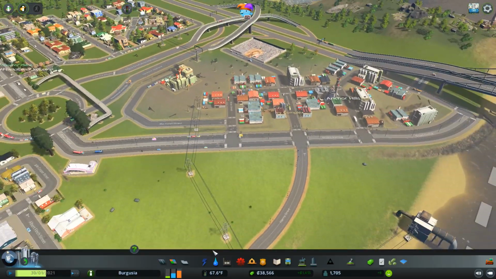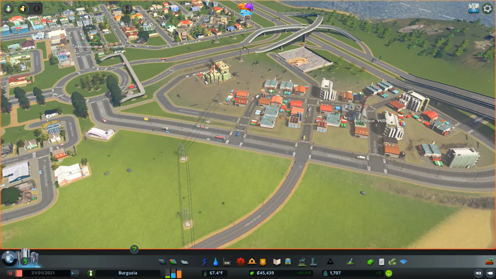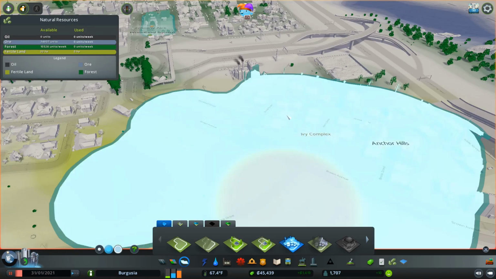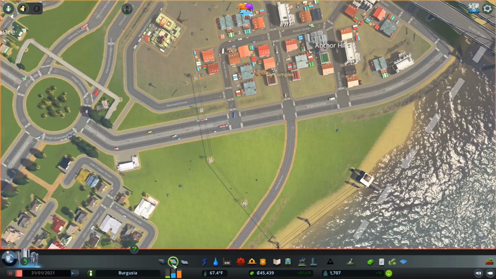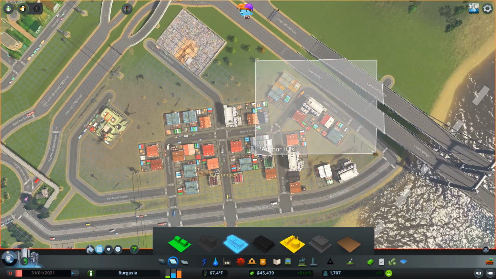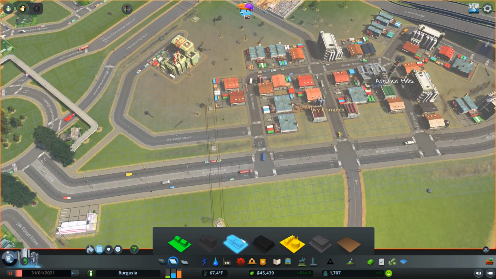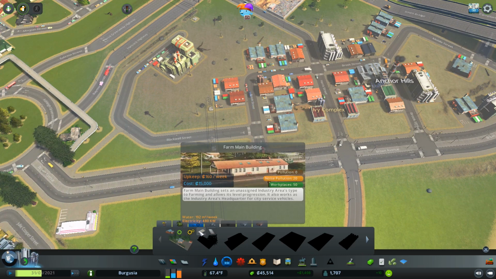Okay, so let's now go ahead and get our loans paid off. We'll pay it now and take it out again. And that's going to give us $45,000 to work with. So let's go ahead and paint out. Oh, we already did the industry area. That's fine. Okay, I'm going to go ahead and unzone all of this. And then as the game plays out, we will lose those buildings. They will delete themselves.